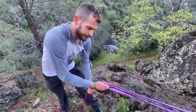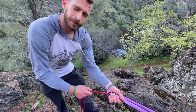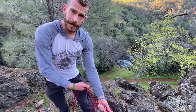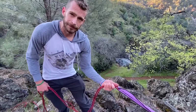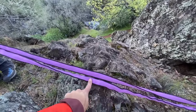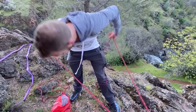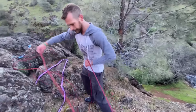One thing I'm not doing is I'm not putting connectors on. This is generally frowned upon. That's a gentle way of putting it. But what I'm gonna do is go through both these anchors and do an 8 to join to the anchors, so there's no possibility of rubbing. It's not moving. Yeah. Ropes touching ropes is not the problem. Ropes rubbing on ropes is the problem. Exactly. So know the rules like a pro so you can break them like an artist. That's right. I like that phrase, dude. I did not come up with that. Somebody 2,000 years ago did.